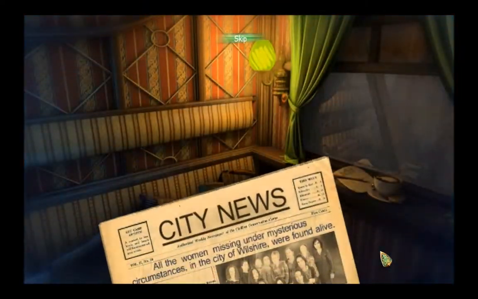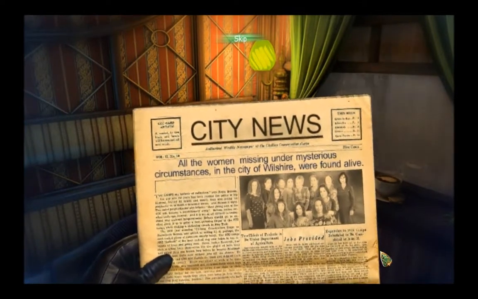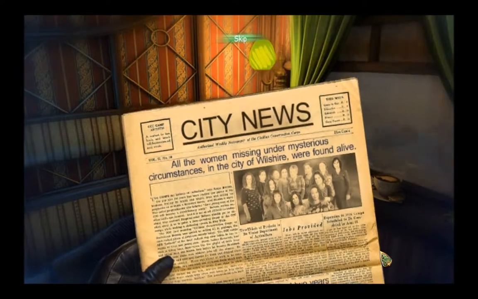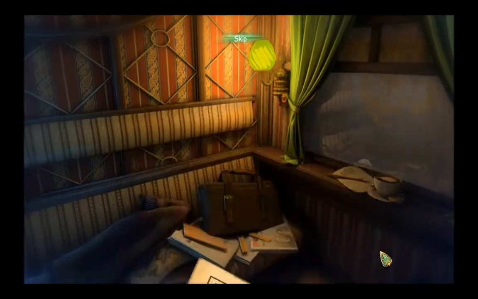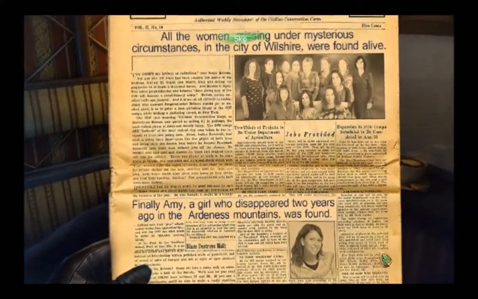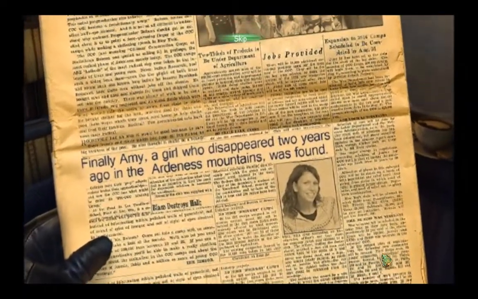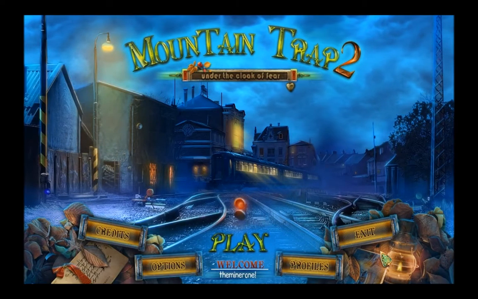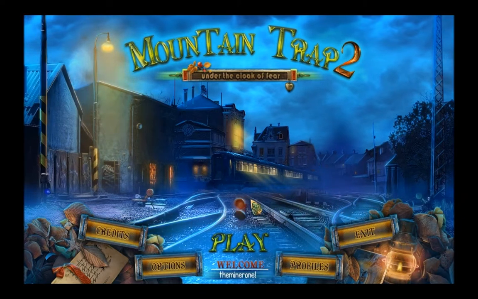So I think we solved that one. All the women missing under mysterious circumstances in the city of Wilshire were found alive. Oh, well done, yes. Finally, Amy, a girl who disappeared 2 years ago in the Ardennes Mountains, was found. Wow. Solved it all. See? We could do with teamwork.